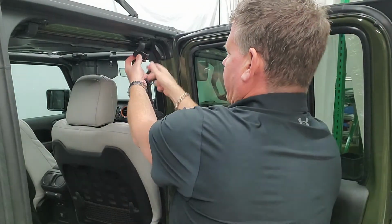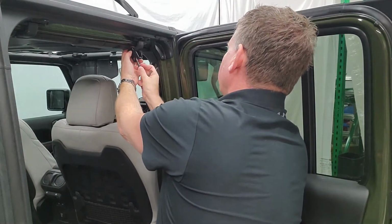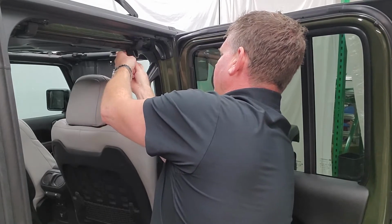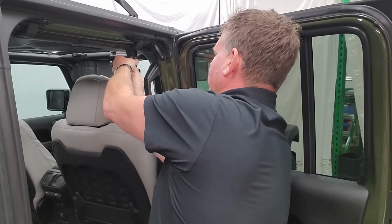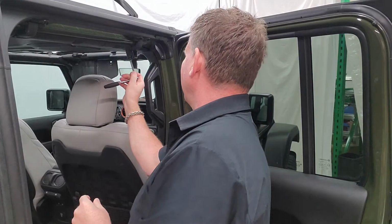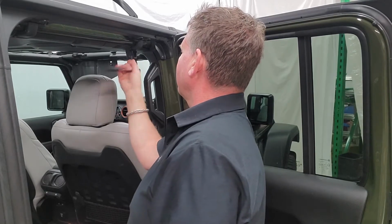That goes in. You're going to take the original soft top bolt and push it back through, line up all your holes, push it up inside, line it up to the bracket, and you're going to tighten it back up. Back in, take your tool, and tighten it up. I'll quickly do the other side, and then we'll show you the next step.